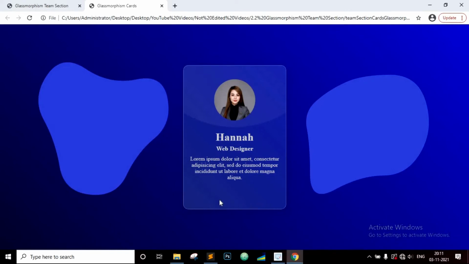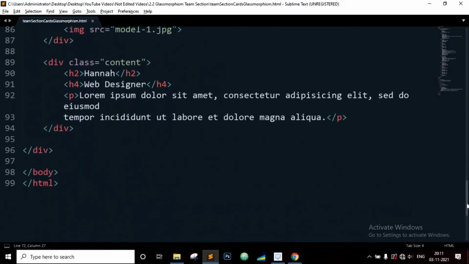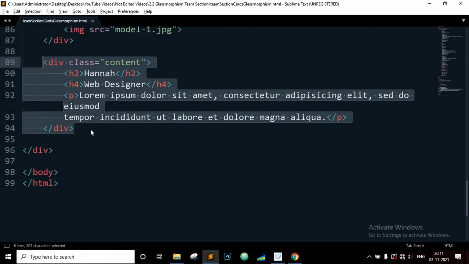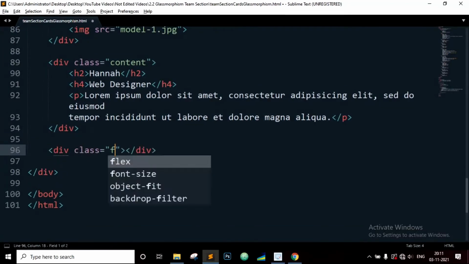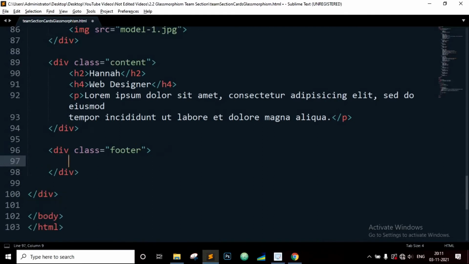Now let's add the social media icons on the bottom of the card. So after the content class, we will add another div with class equal to footer. Inside the footer class, we will add 3 different images for different social media icons.